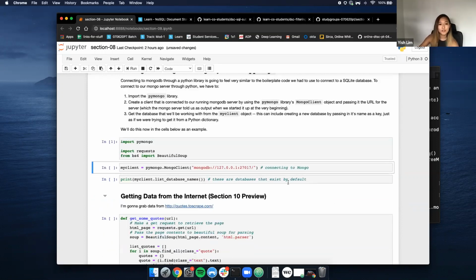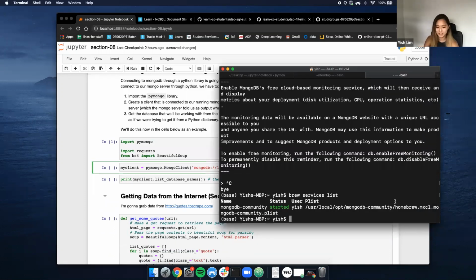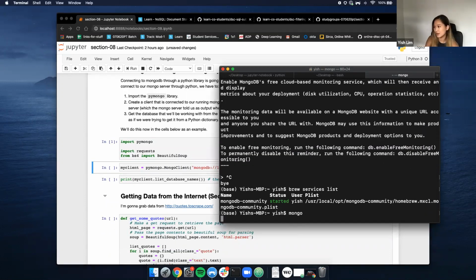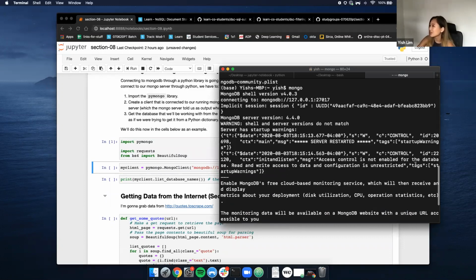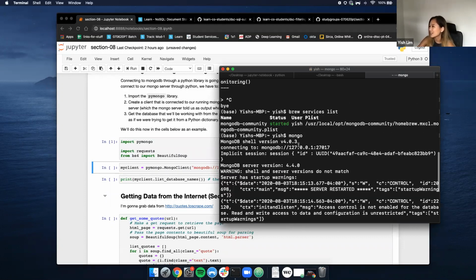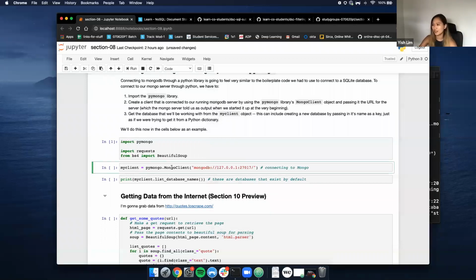So first thing we have to do is set up the connection with MongoDB. And we do that through pymongo.MongoClient. So remember this number that we see, this 27017. Let's go back to this again. Mongo. That number has to match this number here. So if you have an error when you run this, it's very likely that your number doesn't match.